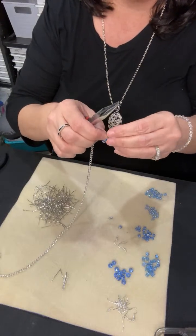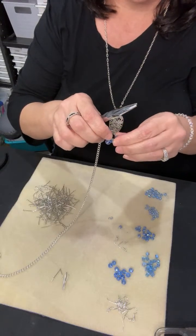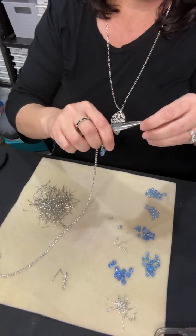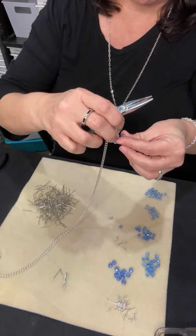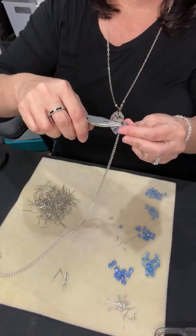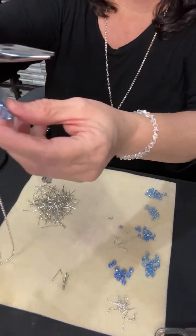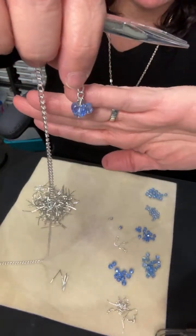I'm doing 3 beads on the bottom chain. So I'm going to try to get this one on here. I might need to open it up a little bit more. There we go. And then when you close it up, you just got to make sure that you're going back down to where that meets the wire. So there's the bottom part of the cluster.